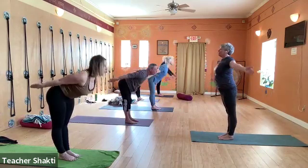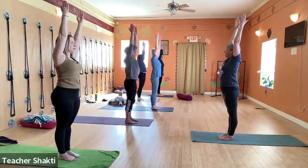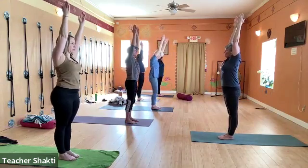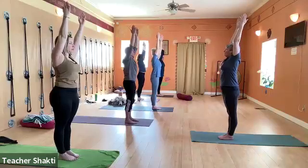And then inhale, buttocks down, arms up. Urdhva Hastasana. For now, just look straight ahead. Yes. And shrink wrap your legs. Squeeze your legs in, but inner thighs apart. Buttocks down. You look up.